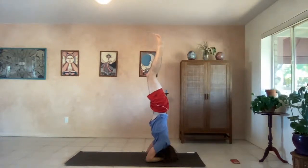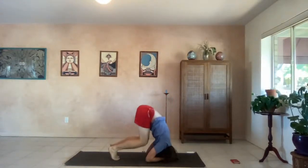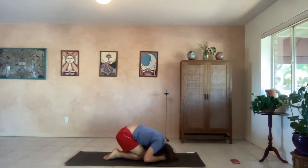You stay up as long as you want, coming down the same way you went up whenever you're done. Find your Shavasana when you're ready.